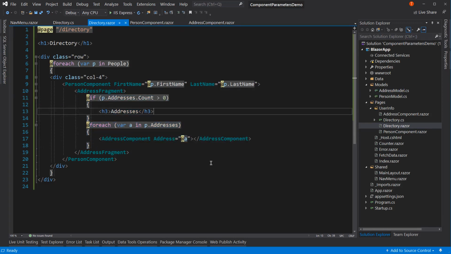So the one thing that I might get questions on, or you might think about and wonder about, is can you have a list of render fragments? And the answer is no, you can't. You have to name them. And so you can't have a list of render fragment. But as you see, that doesn't really hinder you from doing anything. That just means you have to think through how to put your pieces together a little differently.